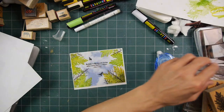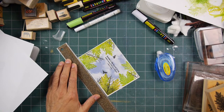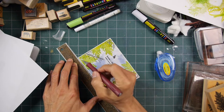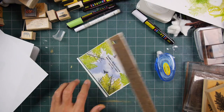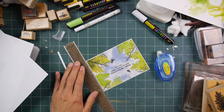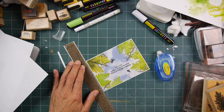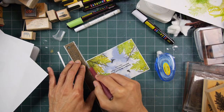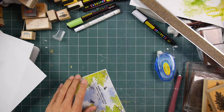I wasn't going to format this, but we might as well. Okay, so on this, I'm just eyeballing it. This piece isn't completely square, but for me, it'll be close enough. I don't really worry about that type of thing. I don't want it super off, but if it's a little bit off, I don't worry about that. Okay, something like that. It's a little bit thin up here towards the top.